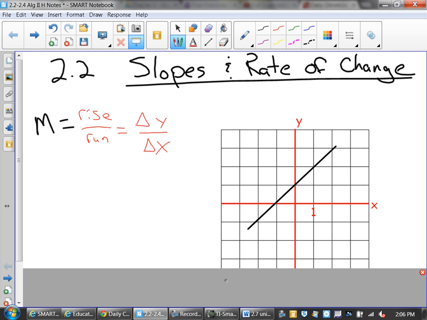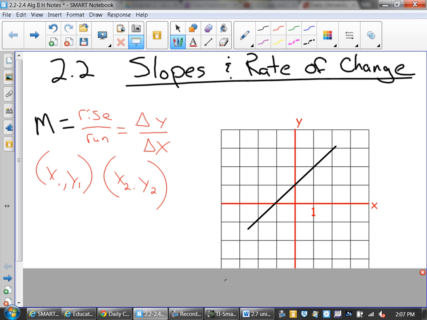When we're looking at these things, it is a set of ordered pairs. You have two sets of ordered pairs: the first set of x and y values, and the second set of x and y values. And then the generic formula for slope, which we have all done many, many times: change in y, y sub 2 minus y sub 1, over x sub 2 minus x sub 1.